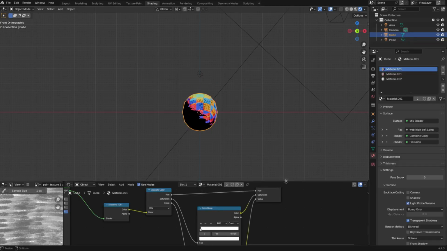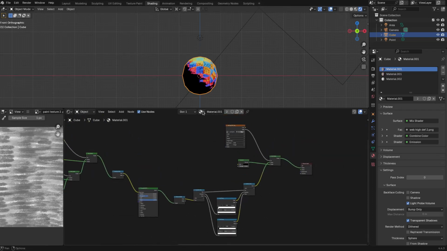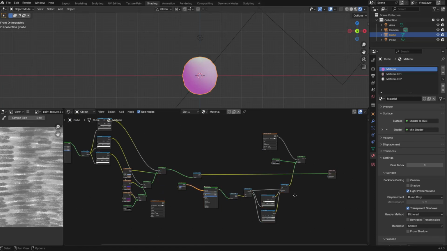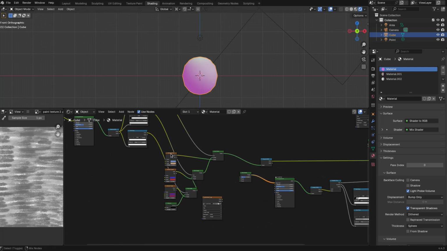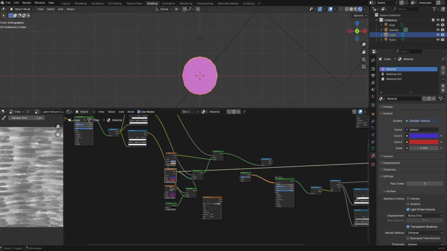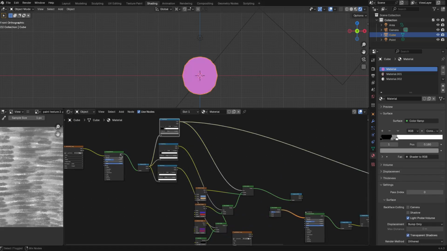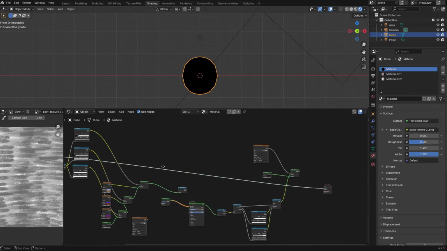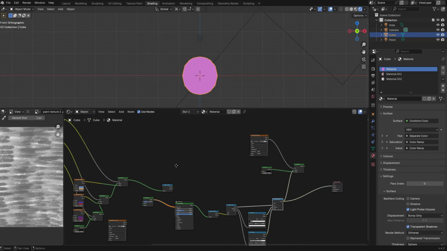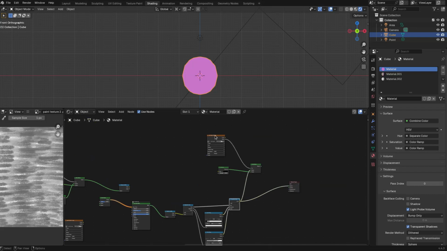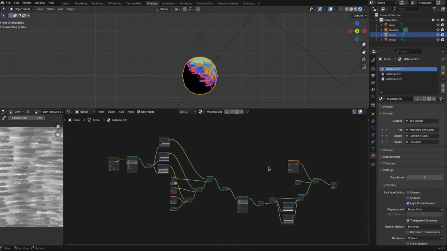I tried this before, and for some reason, it just destroyed my textures. Like, look at this. I have no idea why the textures are completely destroyed here. It just gives me pink, pink, pink. Okay, black. No idea why. It takes so much processing power that my computer glitched out, so I had to redo everything.